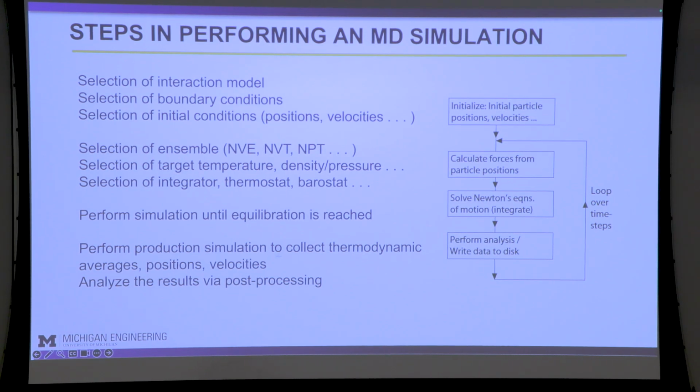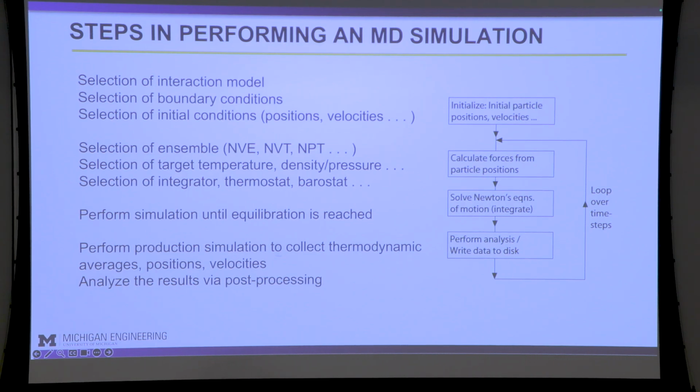You select the boundary condition, and you select your molecules. What is the initial velocity? What is the temperature? The temperature will dictate the velocity. What are the masses? Second, you will decide the ensemble. Remember, I am converting from the ergodic principle to an ensemble average, right? So I need to decide the ensemble, meaning the community that I'm going to sample, if you want. And then we need to look at some of those parameters, and then we perform simulations.